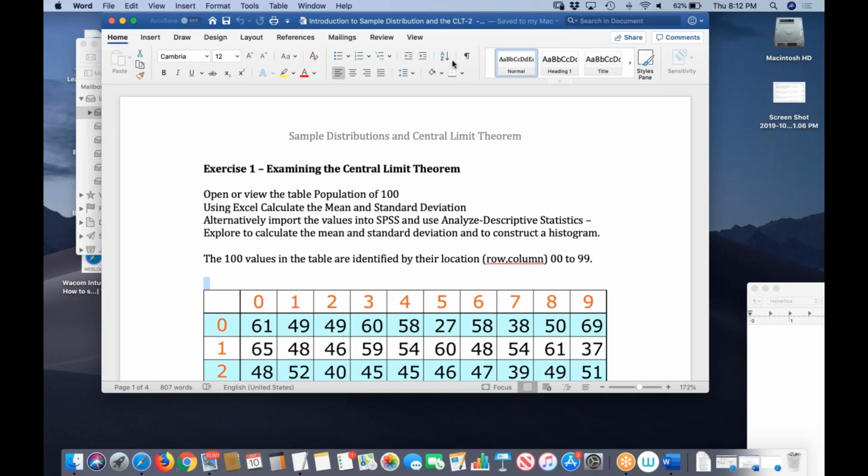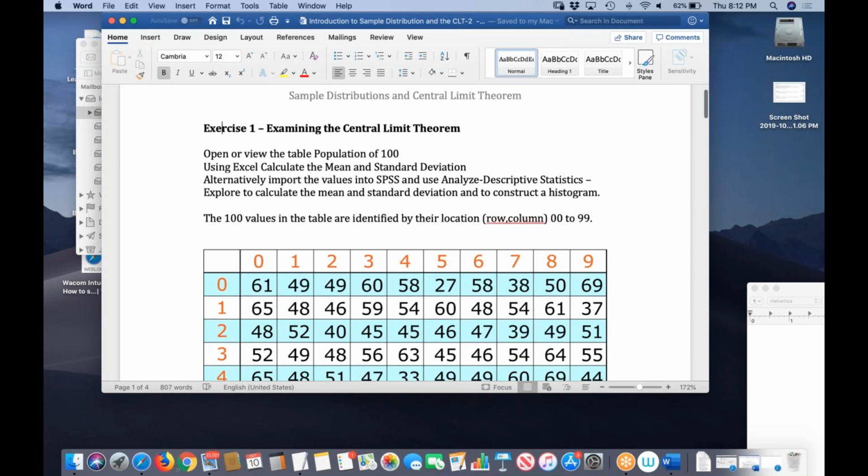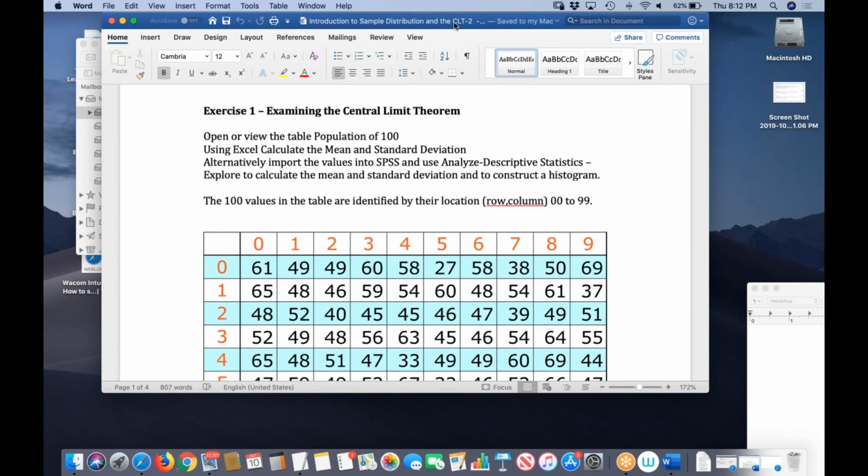Well, one of the things I'm going to start with is this document called Introduction to Sample Distribution and the CLT. Anybody know what CLT stands for? What's that? Central, yeah, you got it right. Central limit theorem, right? Okay, well, we'll talk about what that means. We're going to talk about sampling distributions, how samples behave. So we have this document, Introduction to Sample Distributions and CLT, and we have a corollary Excel file also.